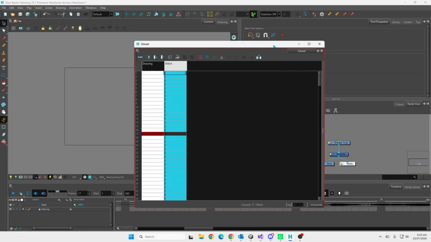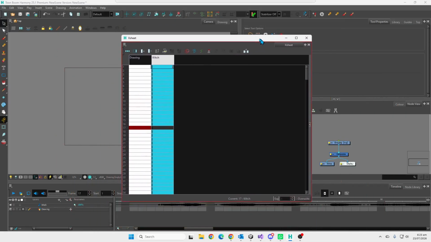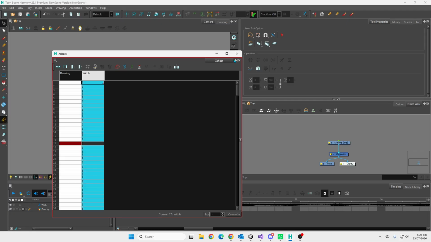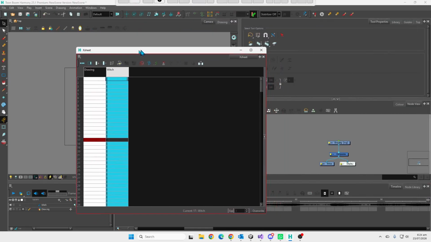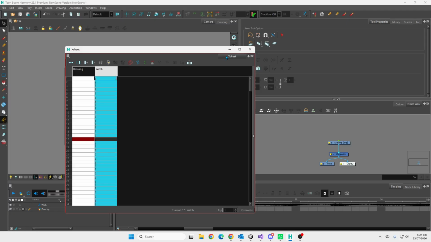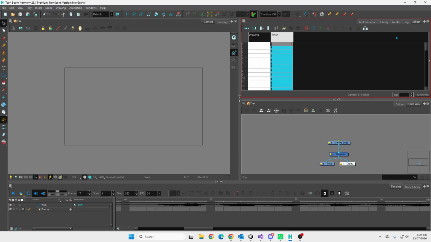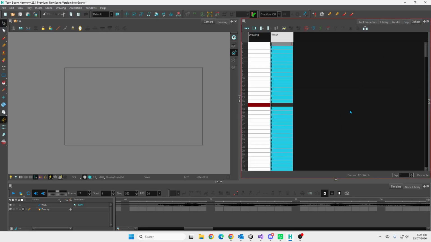I want to join this over here. Whenever you have something that has been put in a window and you want it put over here, don't grab the top here and try to do something with it. You have to come in here and take the tab and then drag it over, and you can see when I move it here, it's going to want to dock it to different areas. If I put it over the other tabs, it'll add it to those tabs. And there we go. Bring that down.